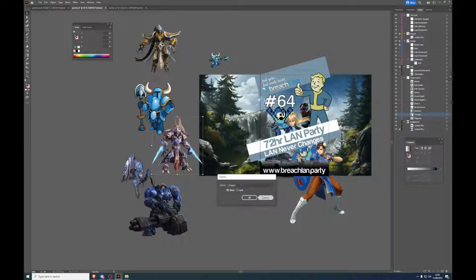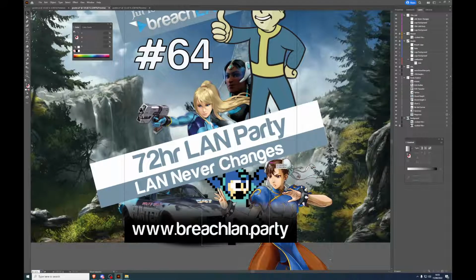Oh, I've just noticed I've got two Mega Mans in the poster. Alright, we can't have that. No. I thought I heard someone knocking at the door, but there wasn't. Right. I think I'll get rid of that one and move this guy down. No, there's too much going on around him, so that the 8-bit in there just looks like a bit much.